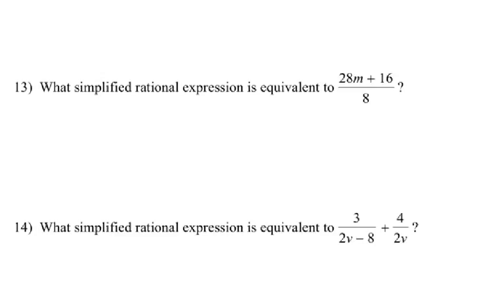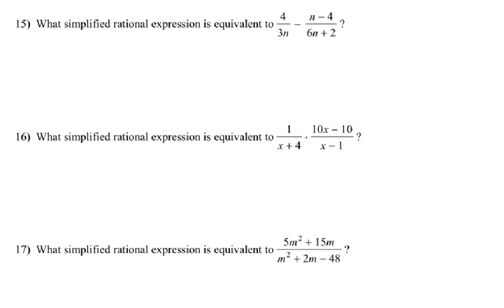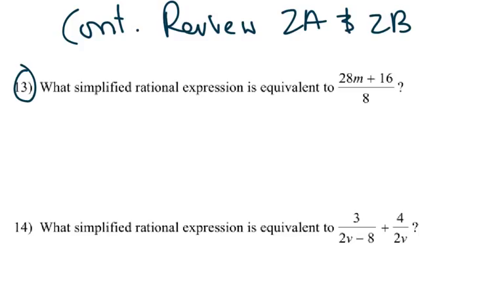So, Math 3, this is the continuation of the review for 2A and 2B. So we got clear up to 13 in the last, and so now we're dealing with this rational stuff. So the first couple are just simplifying rationals. So, to simplify, remember, we need to have the same on the top and on the bottom. And we have to be careful about things being added.